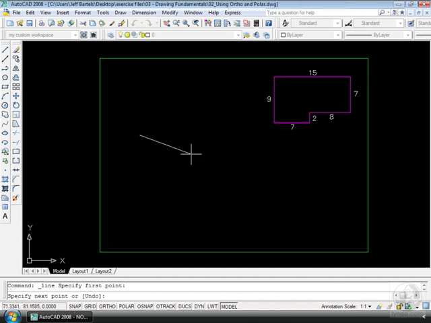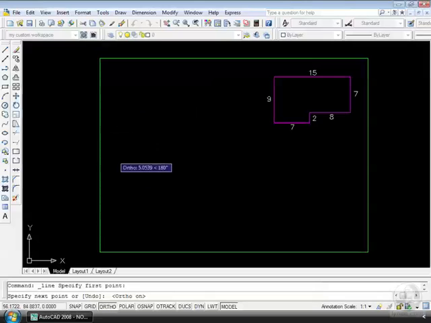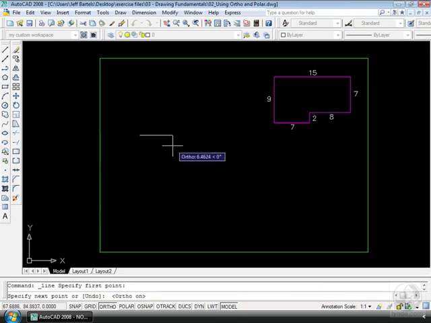And as I pull away, once again, I get the rubber band effect. Let's try and create some line work that's accurate. I'm going to do that by locking my ortho mode. So while I'm in this command, I'm going to come down and I'm going to click on my ortho button to turn ortho on. And notice as I move my cursor, AutoCAD is locking to 90-degree angles. This is kind of like drafting with a T-square or a triangle. Now that we're locked to 90-degree increments, let's try and create a quick square.